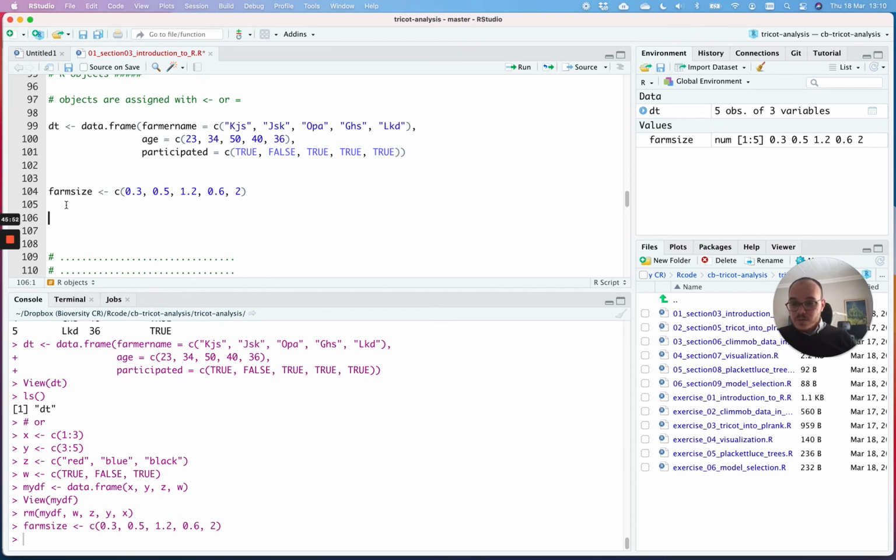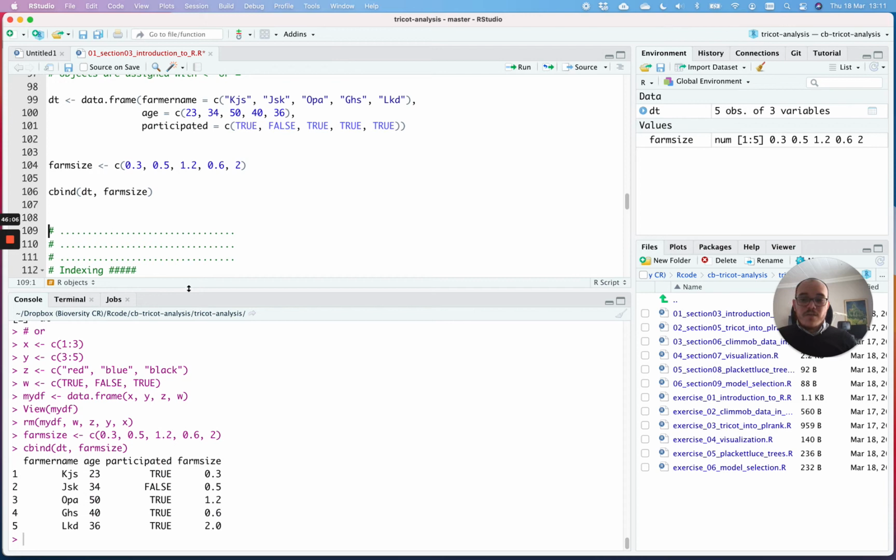So I use this function called cbind. I do cbind of dt and farm size, and now I have another data frame with the information of farm size.